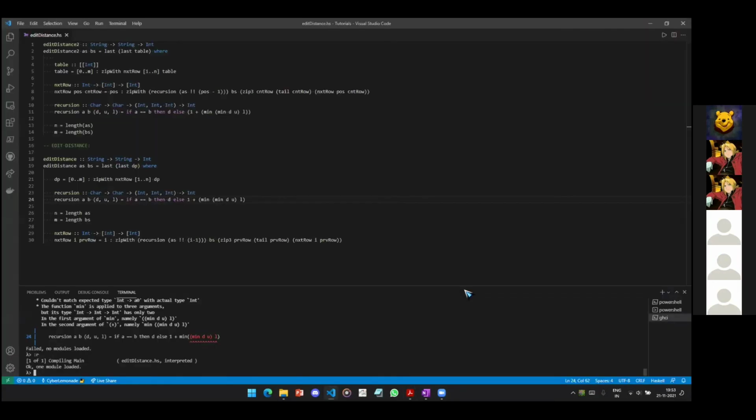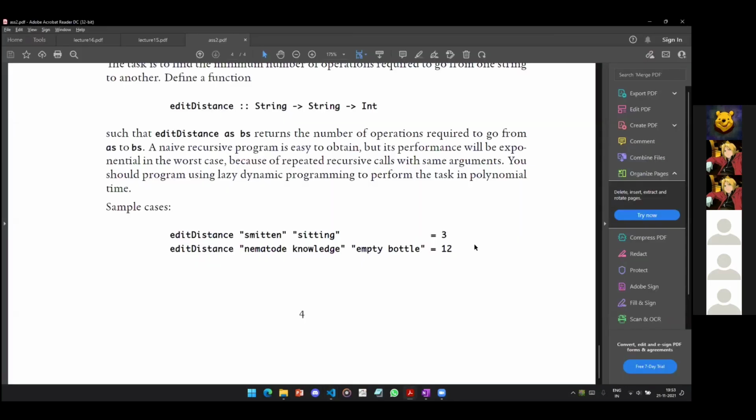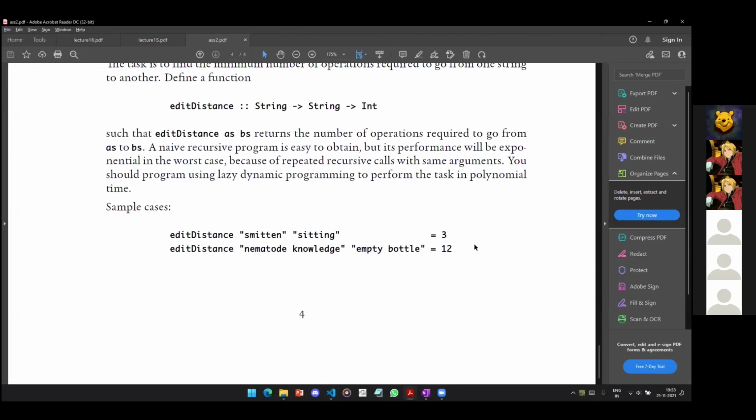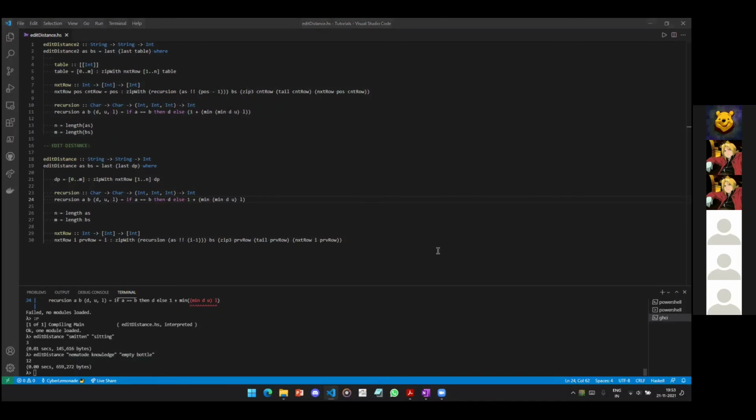We can work with that later. So edit distance of smitten and city. Yeah, that's 3. And let's do nematode knowledge and empty bottle. Edit distance of nematode knowledge and empty bottle. And that's 12, which is also what we got.